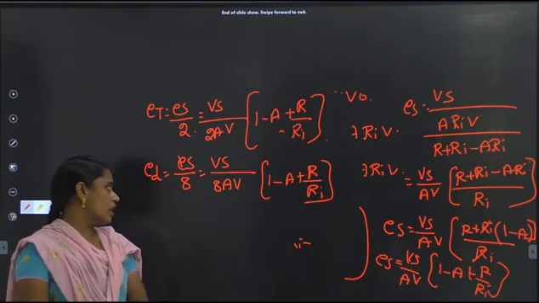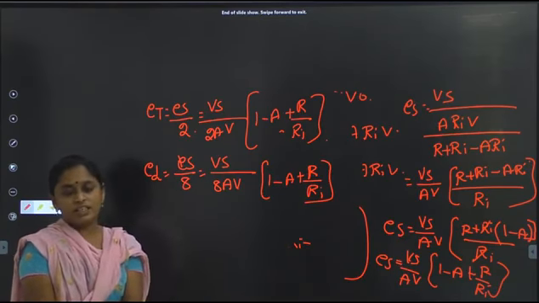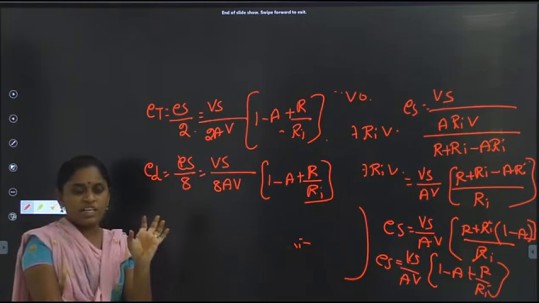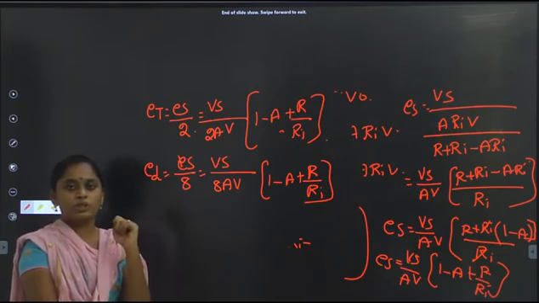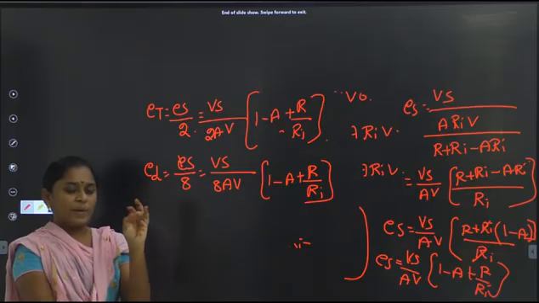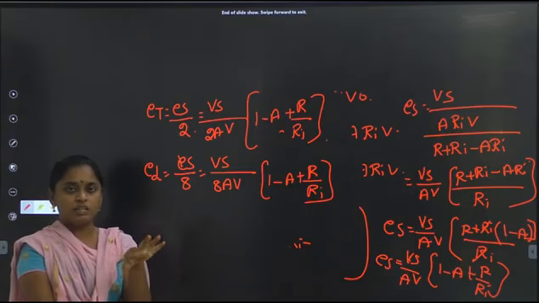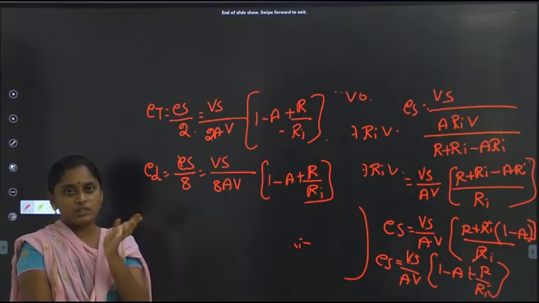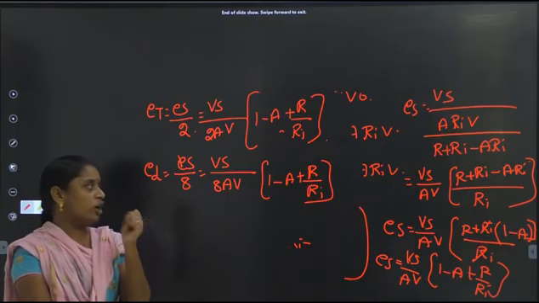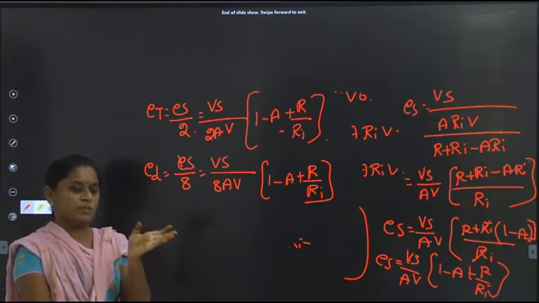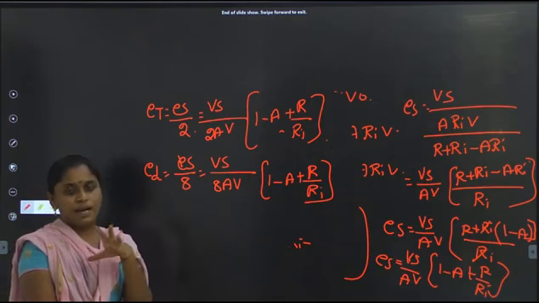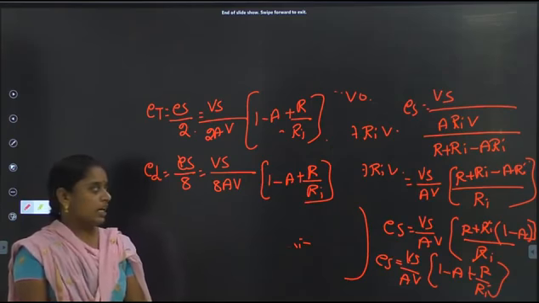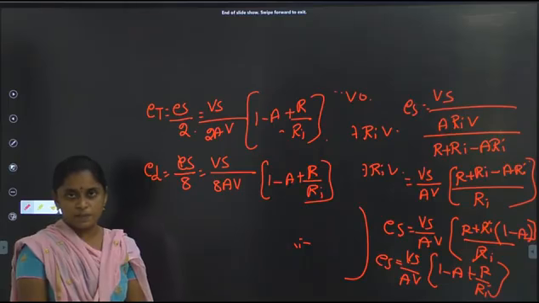So this is about today's class. In this class we discussed what the Miller circuit and the bootstrap circuit are, the basic principle of the bootstrap and Miller circuits, the difference between these two circuits, and how to find the sweep error, transmission error, and displacement error. This is the fifth unit, that is the sweep circuits.